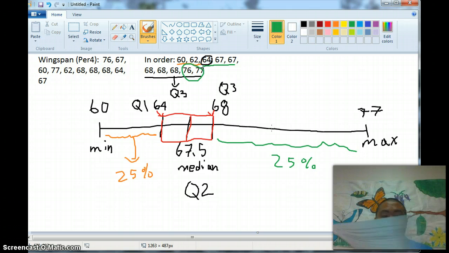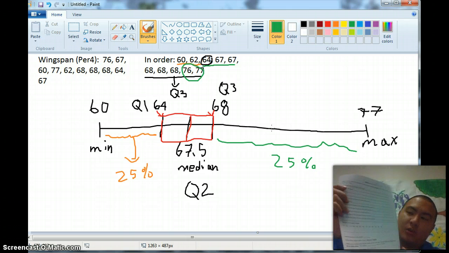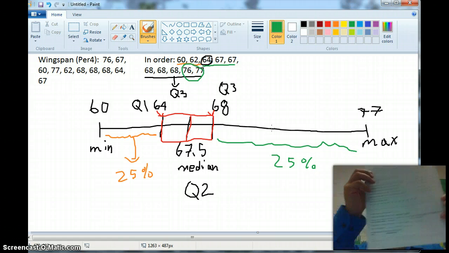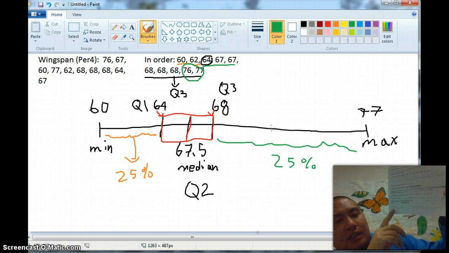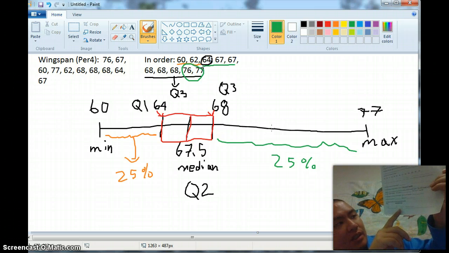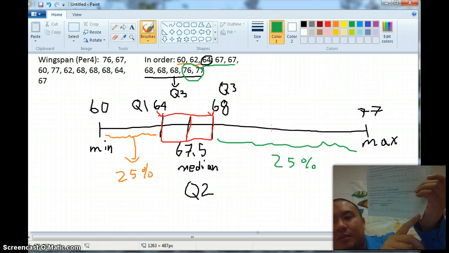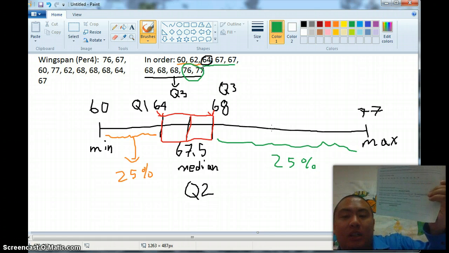Just make sure you guys finish the rest of this worksheet. Order the data in order, then put in, I guess it kind of messed up here. So put in your own box and whisker plot. So the minimum, put it there. Then you put your Q1, your median, which is your Q2. Then later you're going to have your Q3, and then your maximum, which I guess you could also call Q4.